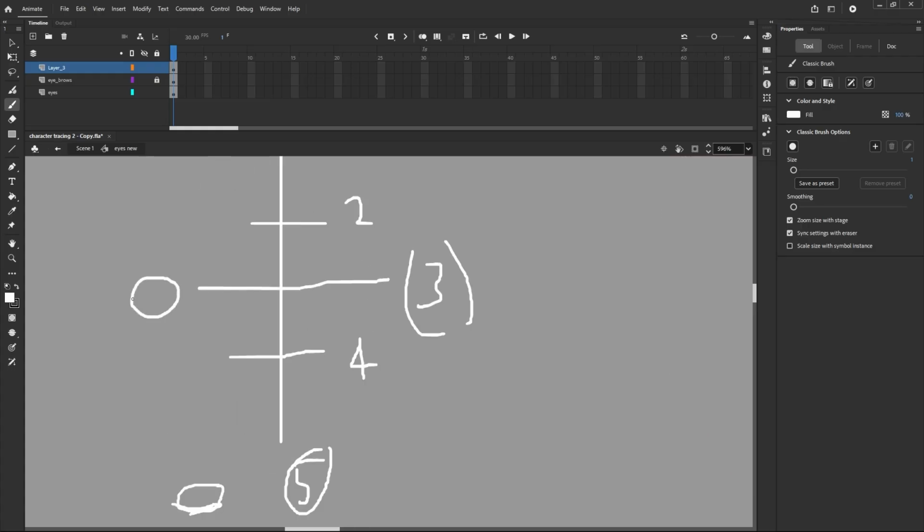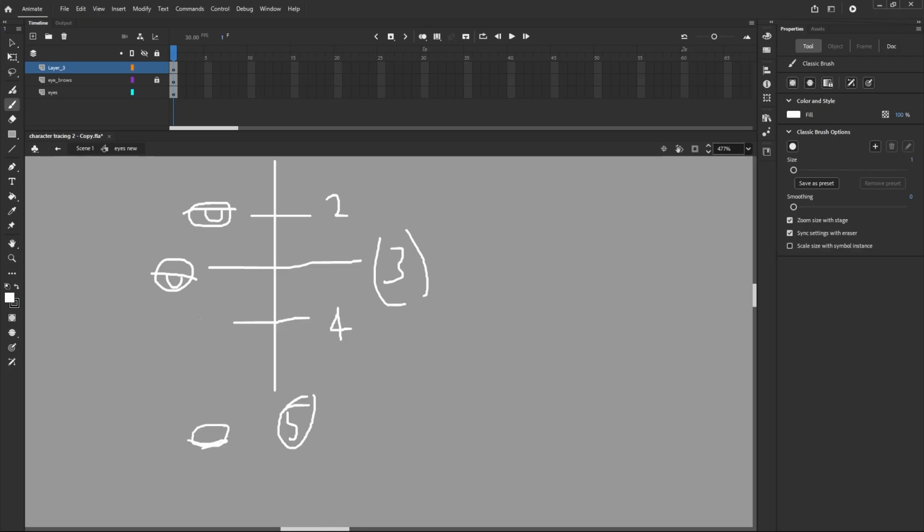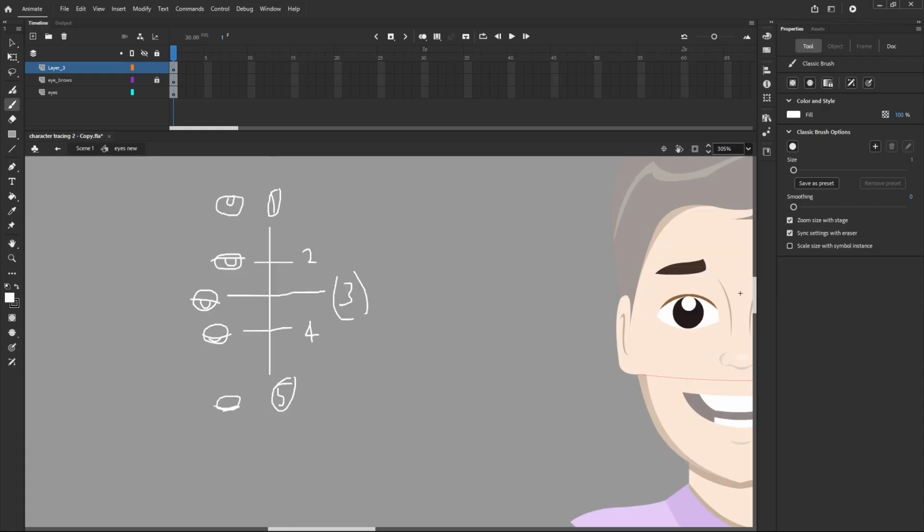Here this area, it's a half close, and this is semi close. This is about to close. Yeah, these are the drawings.